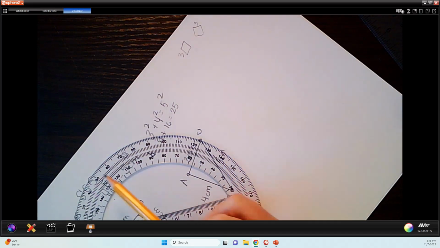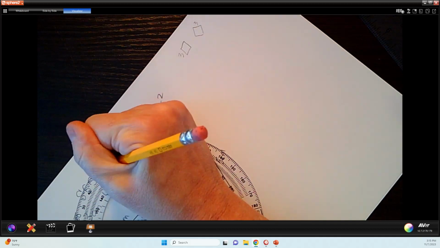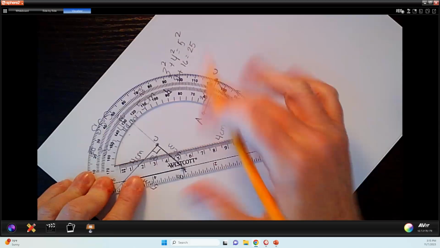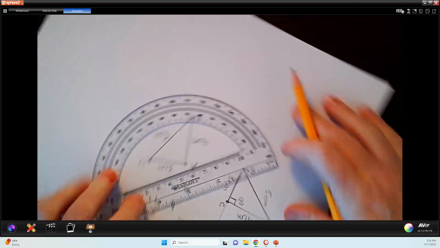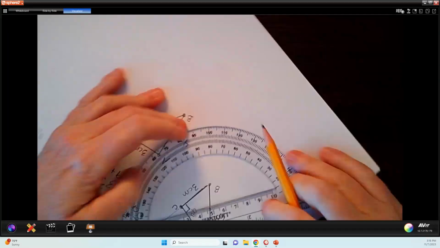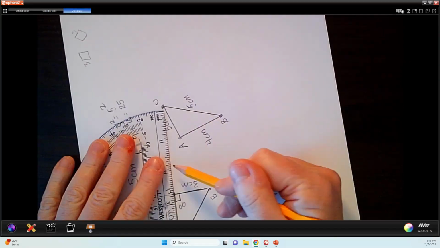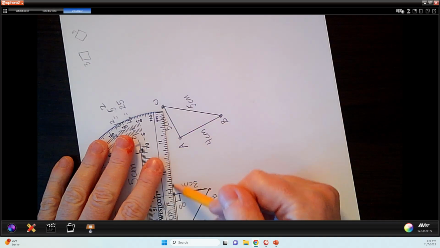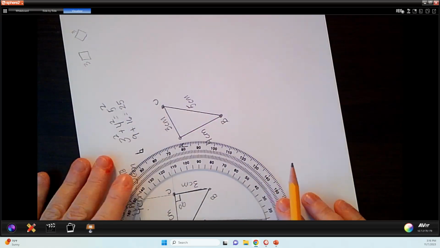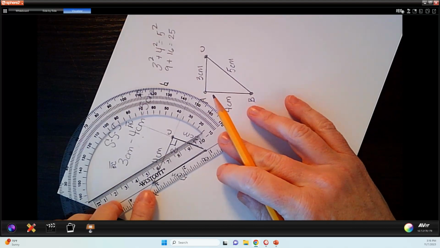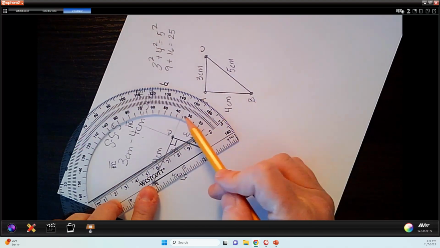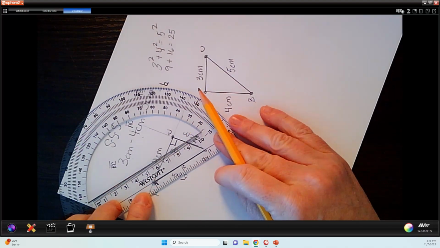Okay, so it looks like this guy is going to be kind of in the middle of a number. So it looks like it's about 53. Let's see what this one is. This little one here. I'm going to extend. Sometimes you have to extend your lines when you're measuring. This little one right here. Let's see. Put it on the dot. That one looks closer to a number I could use.